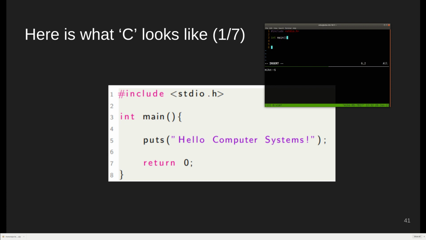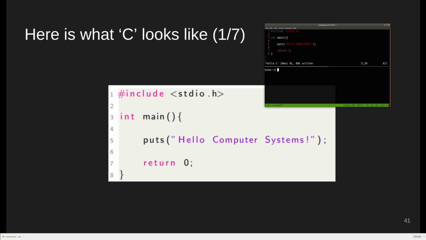We need a function. Programs usually have a main function. That's the entry point for most programs. It looks for a function called main, so we know where to start, which line. So we'll start at line 3. And let's put out some output. So puts is to put a string onto the output. Okay, and I'm just going to change this up a little bit here, 5008, 5009. That's a shout out to you guys here.